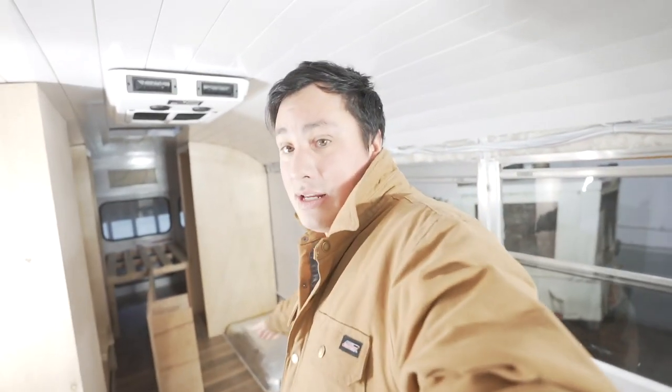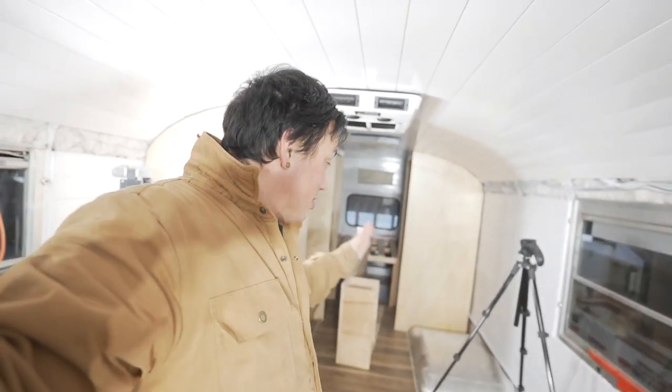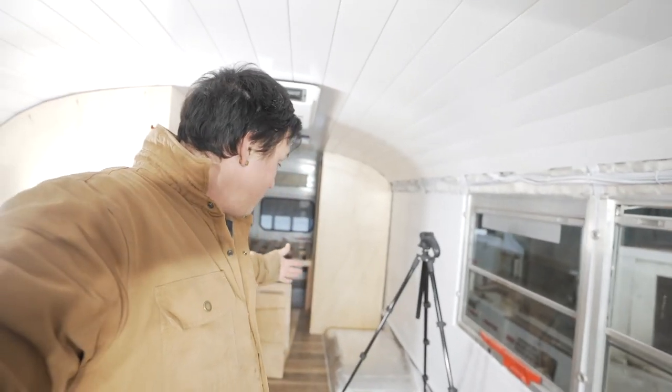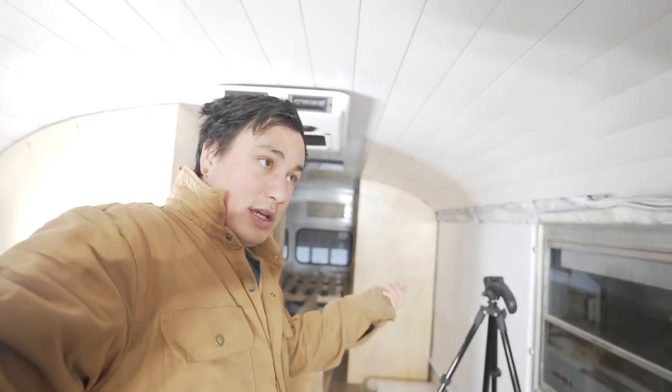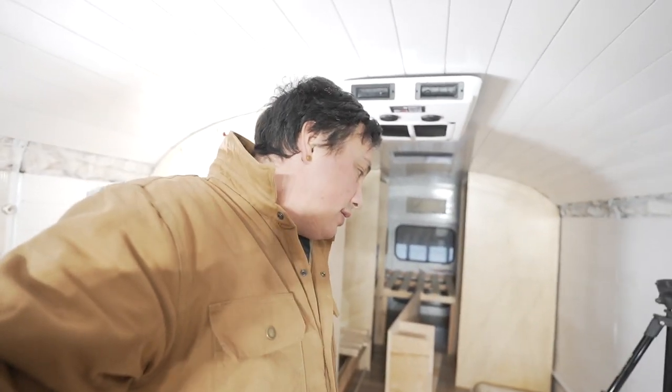I was trying to eliminate all that drama by putting this big giant thing in here. It's like 10,000 BTU, 9,500 for all you math people out there who are gonna correct me. But that, in theory, should heat this entire bus. It's pretty much in the center of the build, so near the bedroom. So at night it should be able to keep us warm, and then we could tilt the vent in the living area.